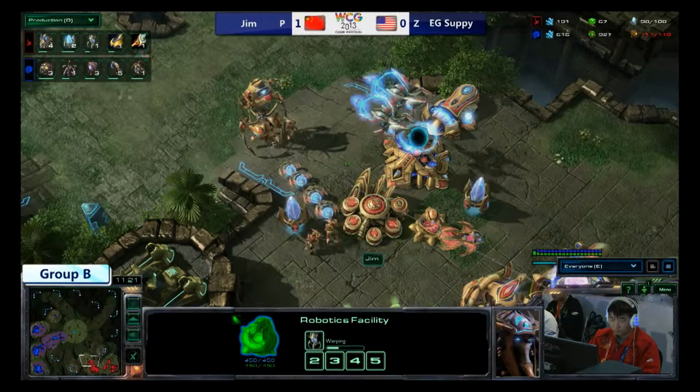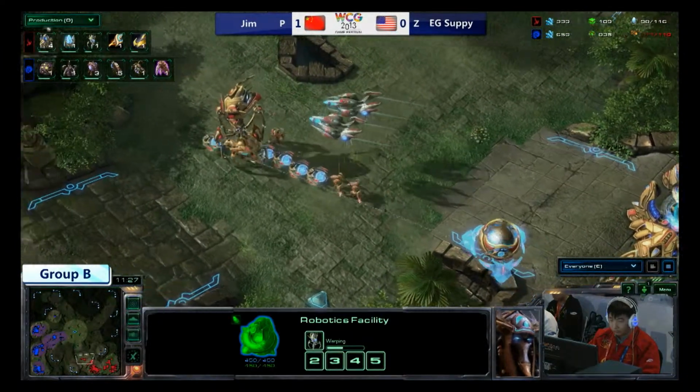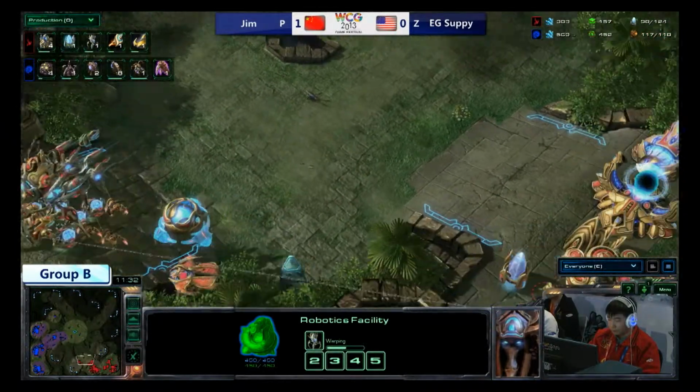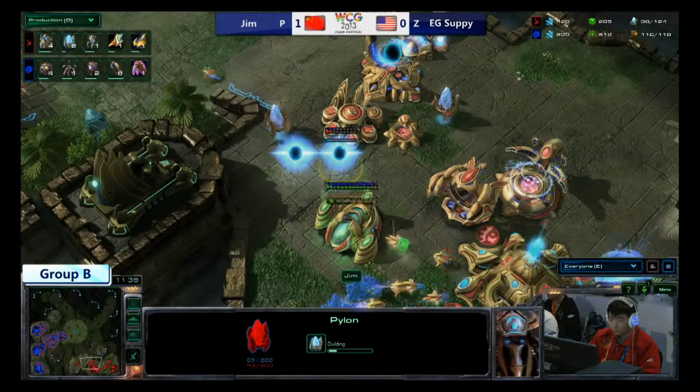The army is still looking decently strong from Jim. He has the Warp Prism. He has a strong amount of units. A nice overall mix, actually, with a lot of different tech. And, ooh, walling in Jim.